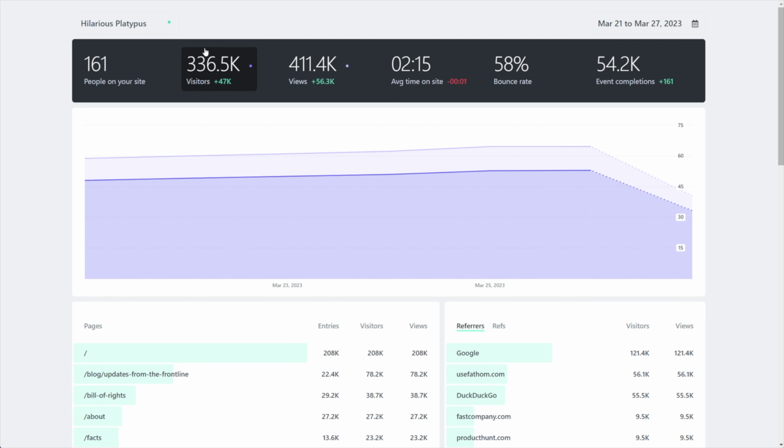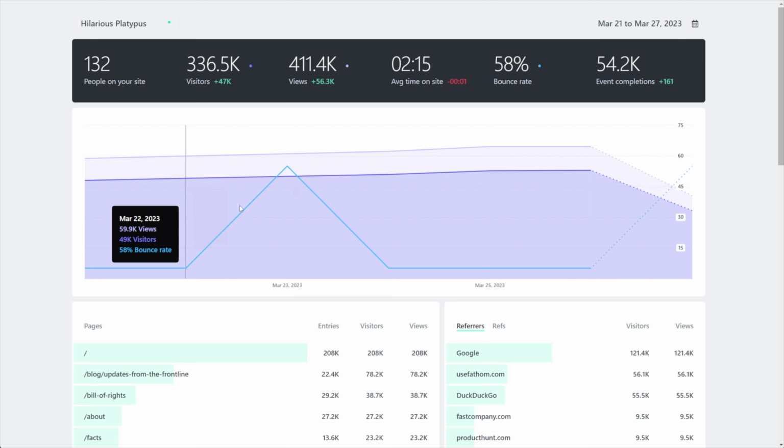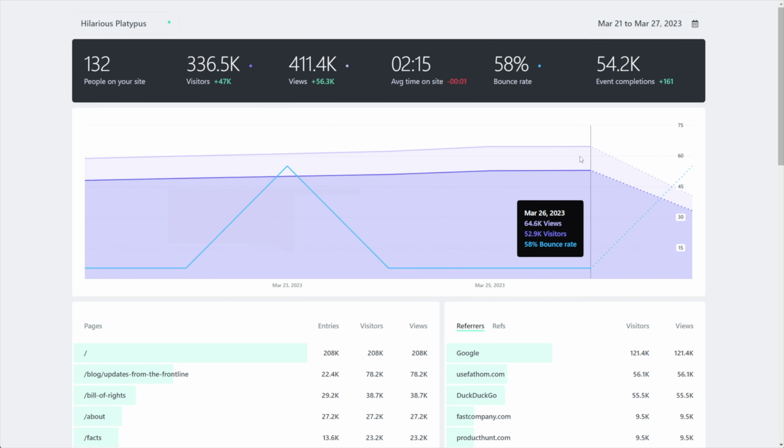What I like about Fathom is the page being simple. It's a one-pager, but things that you interact with narrow things down and filter and show based on what you want to see. So if, for example, I click on bounce rate here, you can see that the graph has instantly updated with a bounce rate line. I can click on it again to remove it.